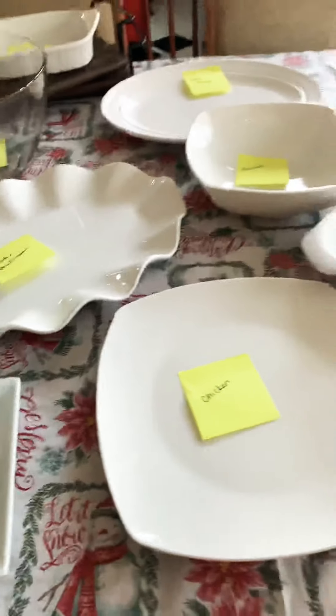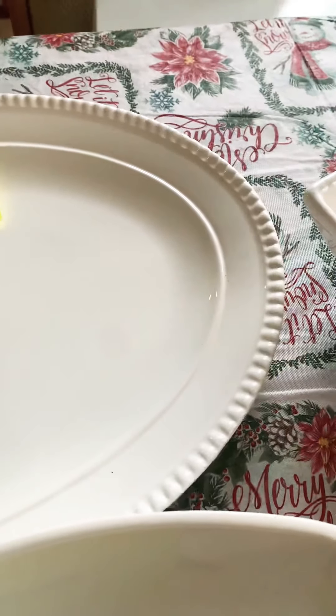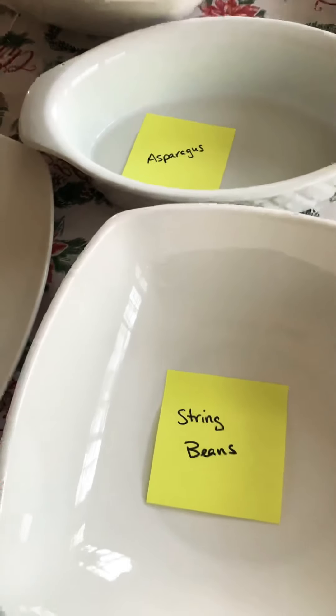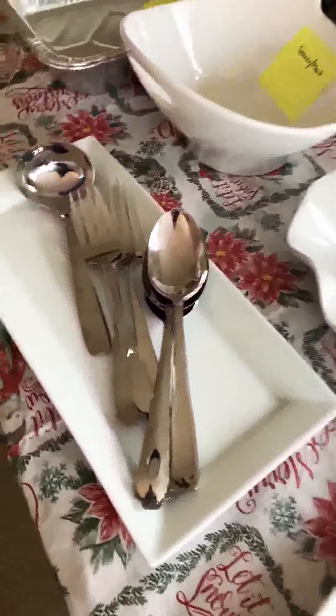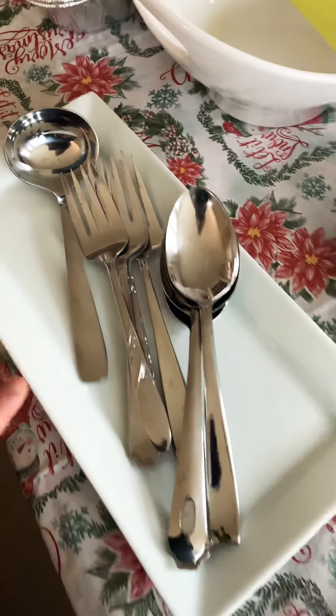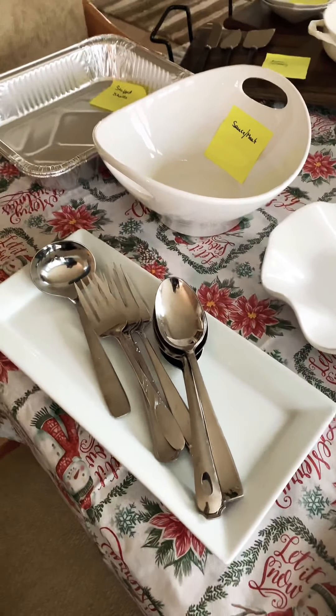My sauce and meat is going to go in this really nice deep bowl here. For main course, I'm making a roasted chicken going in this nice big plate, and making a rib roast, which is going in there. My sides are stuffed mushrooms, broccoli, asparagus, string beans, and potatoes. And then I just have two platters here for fruit. I also put together some utensils and just an extra platter just in case I don't like how something looks in one of these specific plates.